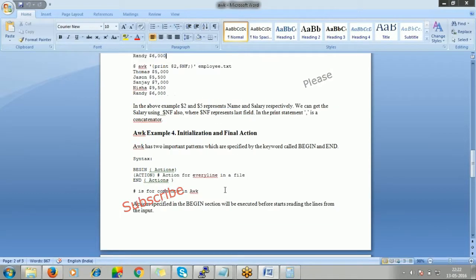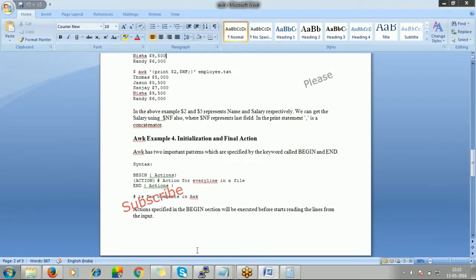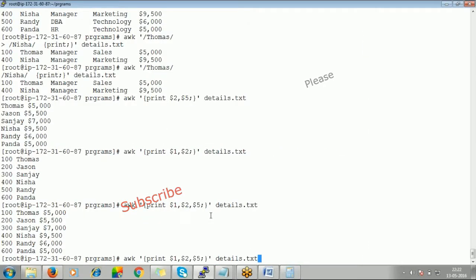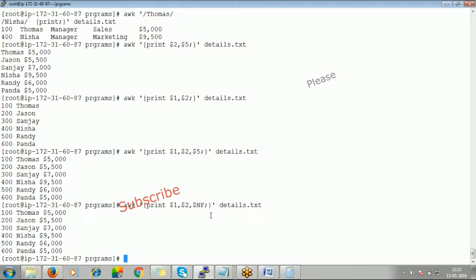Here we can use $NF, where NF is the number of fields, so it gives the last one. I will not specify it as 5; it should be NF. It prints whatever the last field is.